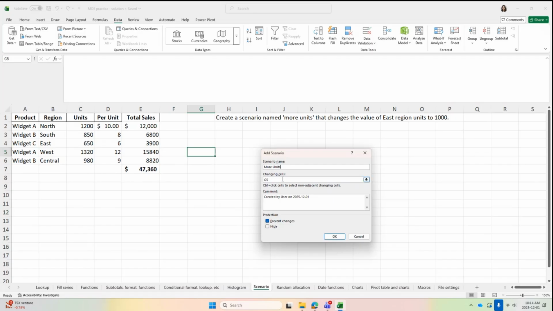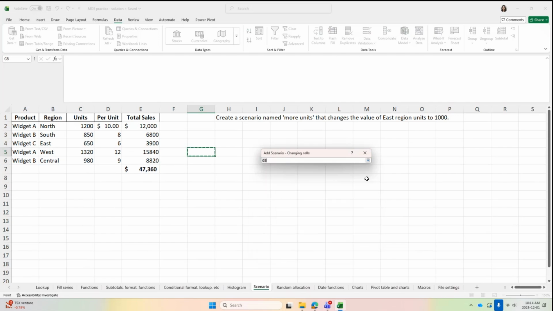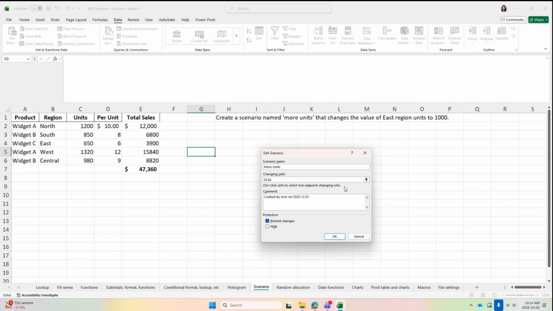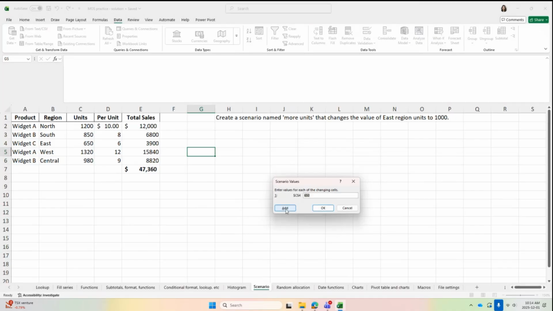By changing cells. So now they asked me, what are the changing cells? The changing cells are units. That's okay. And now enter the value for the changing cell. So what should be the changing cell? It should be 1000. Why do we do scenarios? Because we want to see what will happen if this value is changed to this.